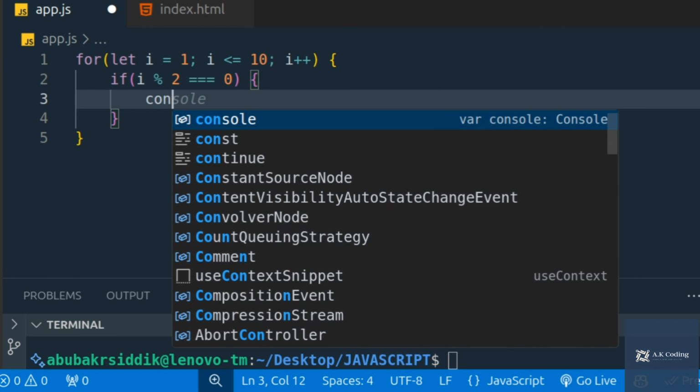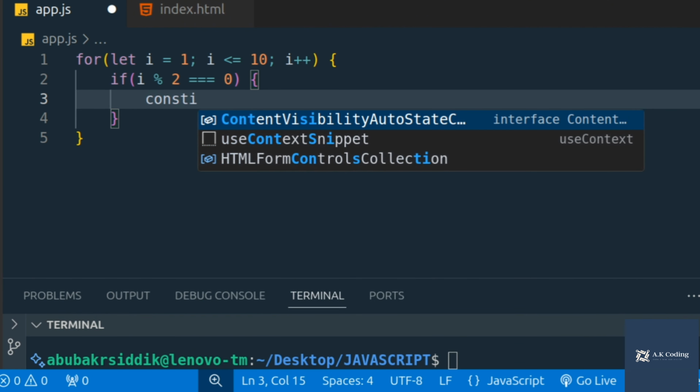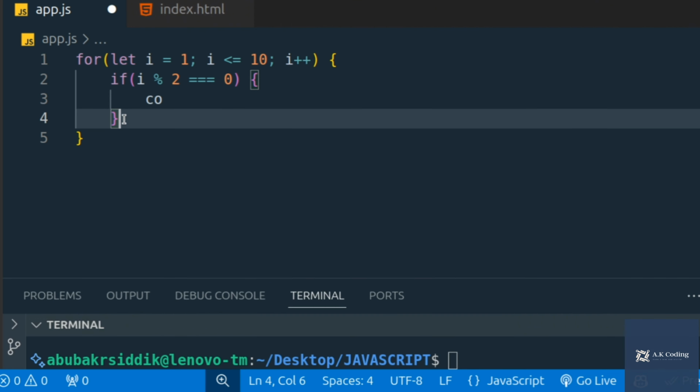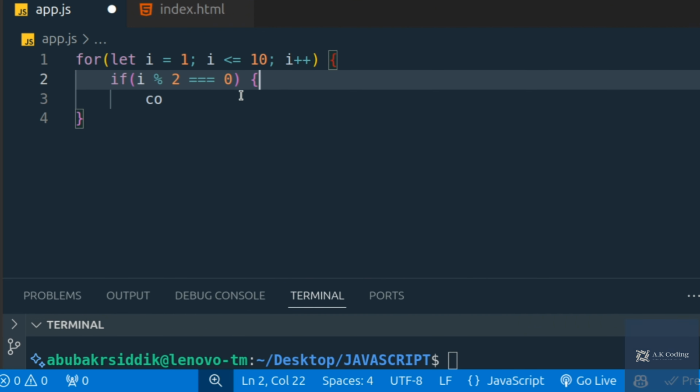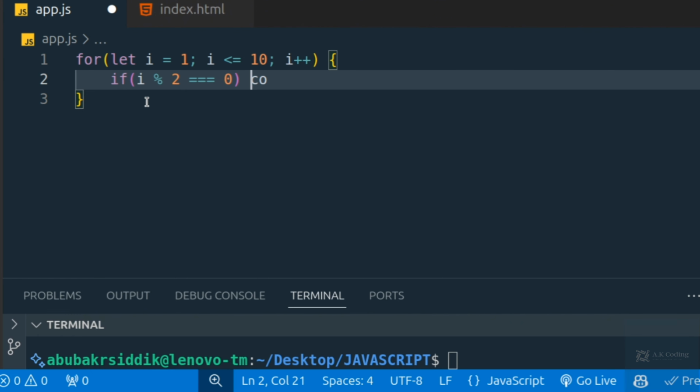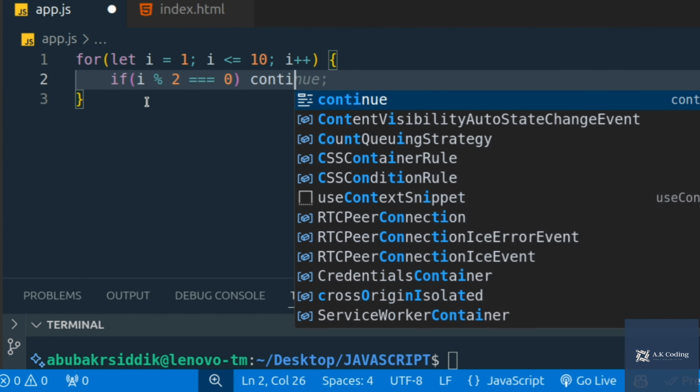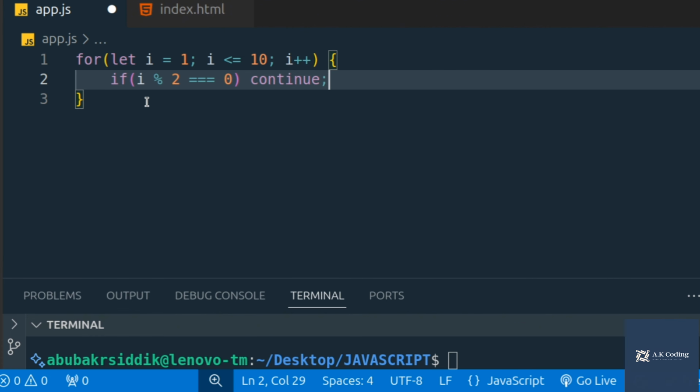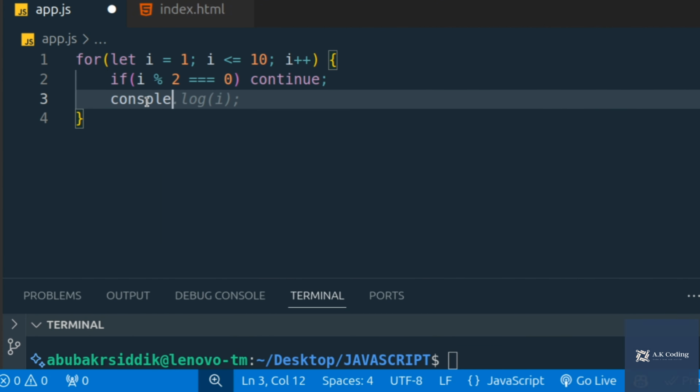If you want, you can remove these curly braces because they're not necessary, since we are not writing executing code for the if, we're just skipping. So I'll write continue here, and then I'll write console.log here.